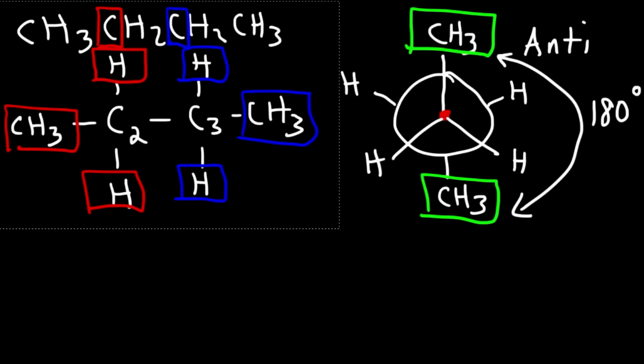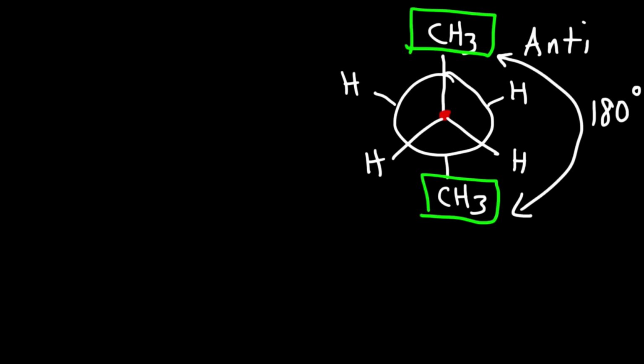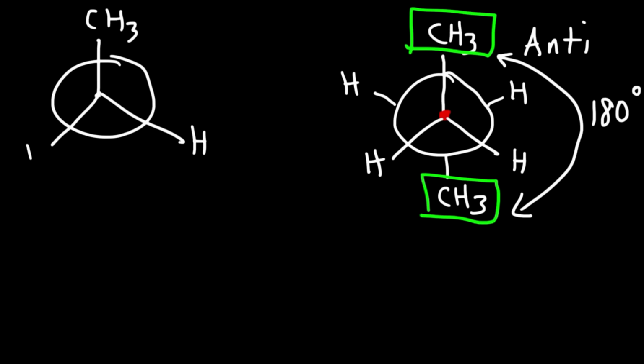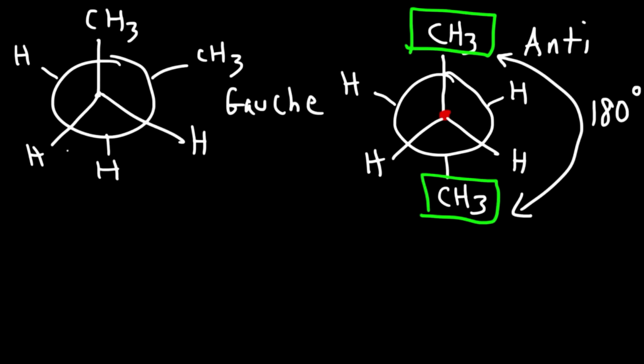Now let's draw the other conformations of butane. I'm going to keep the first methyl group at the top. I'm not going to change that position. Now the second methyl group, we can put it right here. And so the other hydrogens will be around it. As you can see, we don't have the eclipsed conformation yet. This is still another type of staggered conformation. However, this particular conformation is known as the gauche conformation, and the dihedral angle between the two methyl groups is 60 degrees.